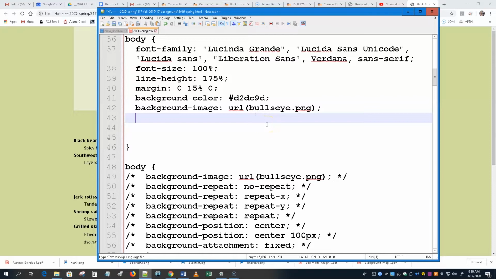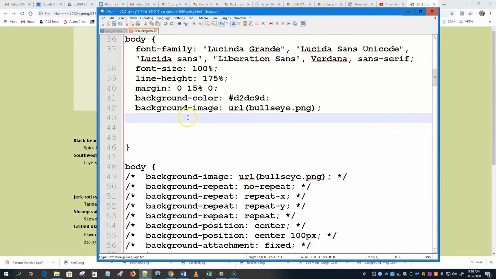But like href, like img, like in the link, style sheet link, all these things, they're still just a relative path. In this case, it's what goes inside the parentheses. And so in this case, if the image called bullseye.png is right there, then that's all that goes in there. If it was in a subfolder, we'd have to do a folder name / and all that stuff.